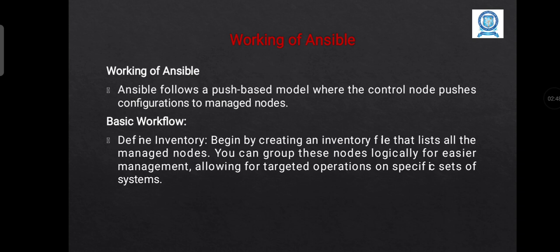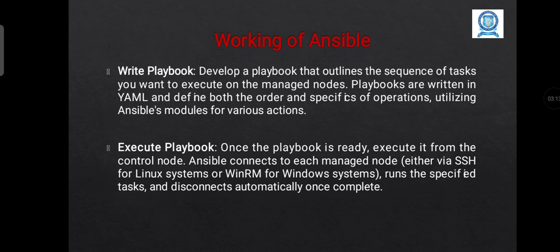Basic workflow. First of all, the Ansible system has to define the inventory. Begin by creating an inventory file that lists all the managed nodes, that are the connected nodes for which Ansible will perform the remote operations. We can group these nodes logically for easier management, allowing for targeted operations on specific sets of systems.